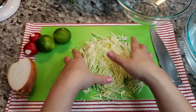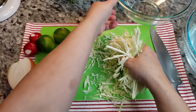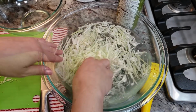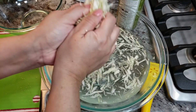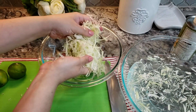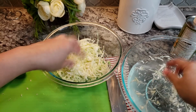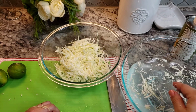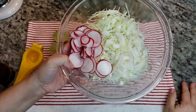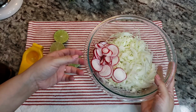Now I'm going to rinse this in ice cold water and then drain it and place it in my bowl right here. I'm going to repeat the process with the onion and the radish. Okay, so I have thinly sliced onion, cabbage, cherry radishes. I've rinsed them in cold water, drained them.